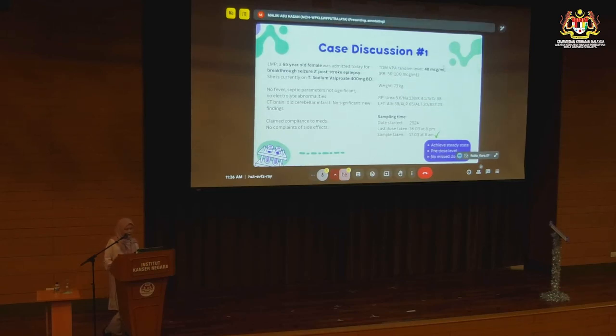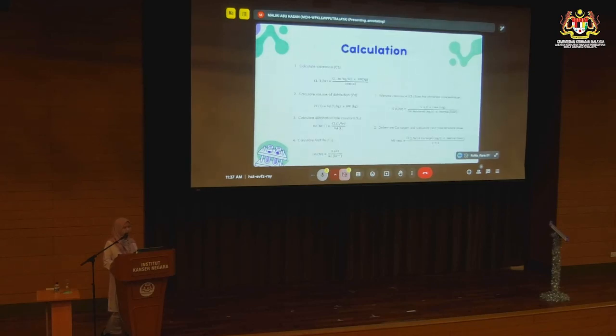So if you see the level as 48, what would you think? Is the patient compliant or not? How do you know based on the level? Okay, so as pharmacists, this is what we do. A lot of calculations, the formulas, and keying in all this. I'm not going to show each of the calculations. I'm just showing what we do behind the scenes basically.